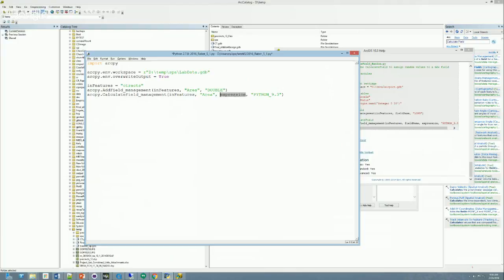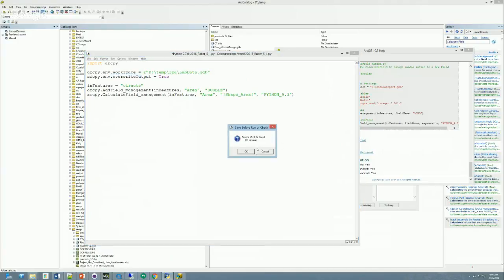The expression that we want to use is quote, exclamation point, shape underscore area, like that. So that will calculate the area field into the area value. And we can just leave this the same, Python 9.3. In other words, it's telling ArcGIS that this is a Python snippet. Okay. All right, let's see if we can run this or if I have to close our catalog in order to run it.